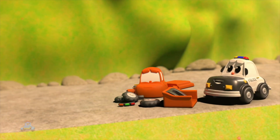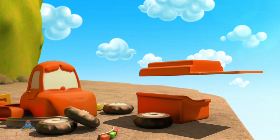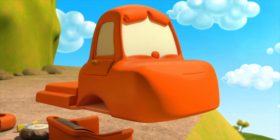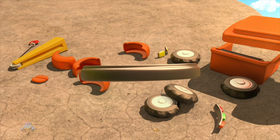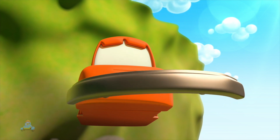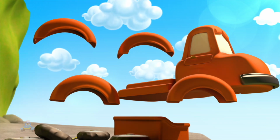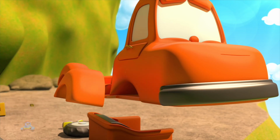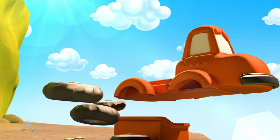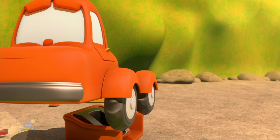To build Tug the tow truck, you start with the flatbed. Then you put on the cabin. And of course, the bumper. Next, we put on the wings. Some people call them wheel arches. There's four of them, and they go over the wheels. And of course, we won't get far without the wheels. There are four of those too, two on each side.